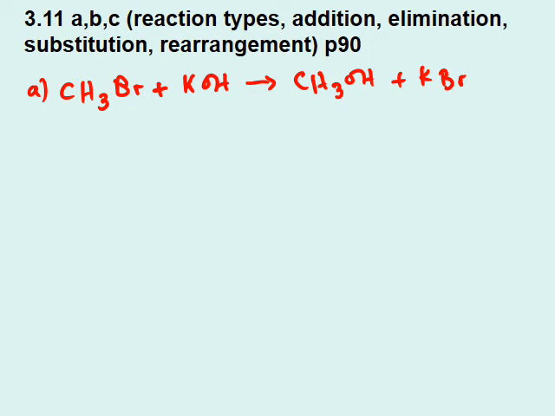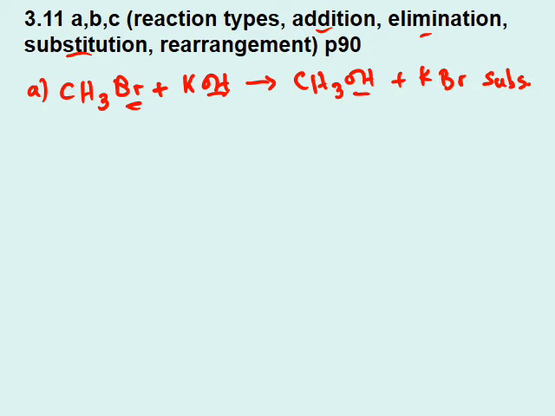If you examine the reactant side, you have CH3Br. On the product side, there is no Br, rather there is OH. So clearly you can see that OH displaced Br. So obviously it's not an addition reaction, it's not an elimination reaction, rather it's a substitution reaction. So I'm going to write down here substitution.